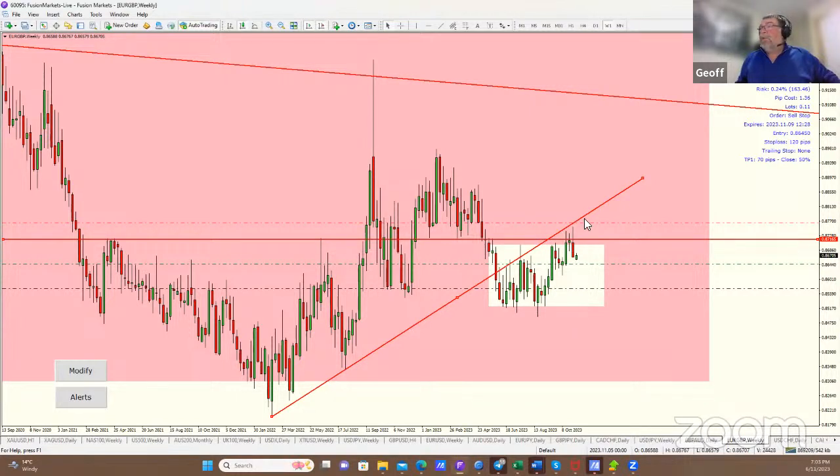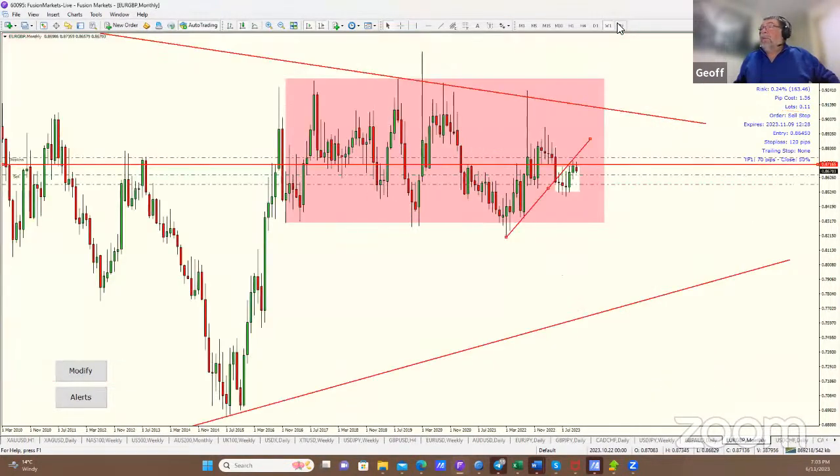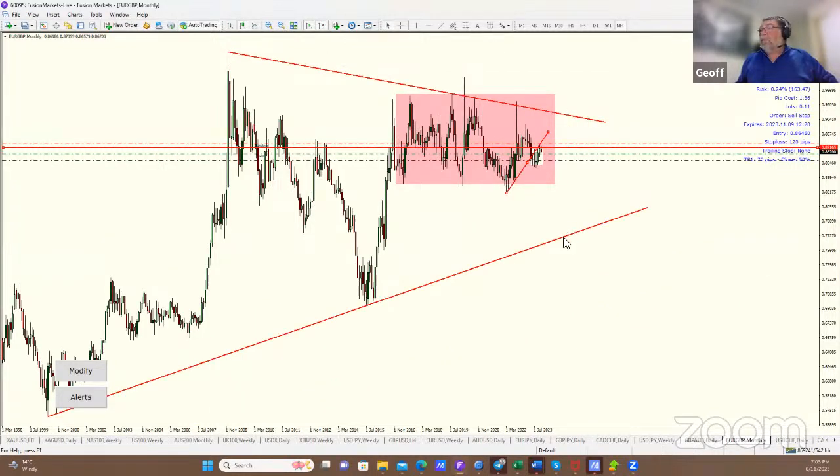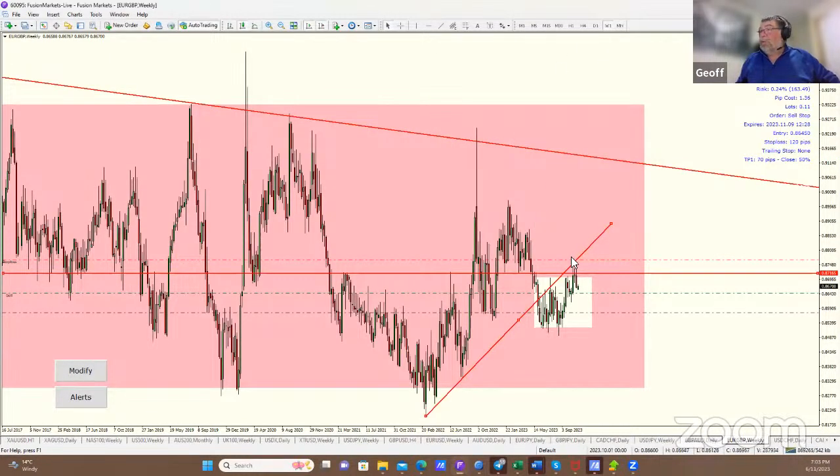So not quite one-to-one, I don't think. Well, it probably is one-to-one to the bottom of that range. But I'm thinking that if this actually does reverse, which has been threatening to do for quite some time, hasn't done it, just reaches this support zone and then bounces back off it. But if it does actually swing into action here and reverse, then we've got a fairly decent reward available to us down to this trend line. It will have hiccups along the way, of course, around about there. Maybe that's the level, actually. That could be target area, I would have thought, around about the 77.5 mark. But that's going to give us plenty of pips or plenty of bucks in the bank if we do get this right. So that's the trade.